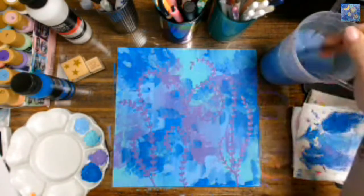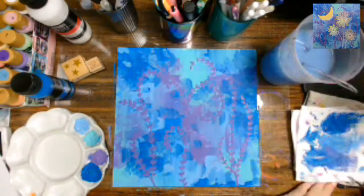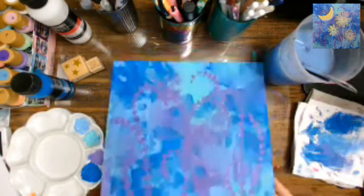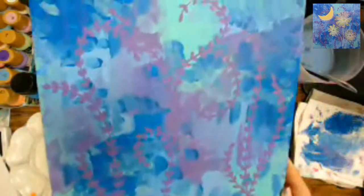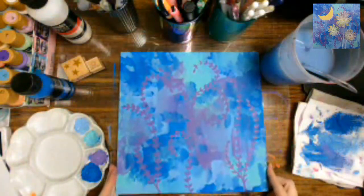Alright, so I have gotten all my vines drawn on and added leaves all around. So this is what I've got so far. And as you can see, there are places where the vines are really clear and apparent. And then there are other places where they kind of blend in more with the background. And I really like that. That's what I was going for.